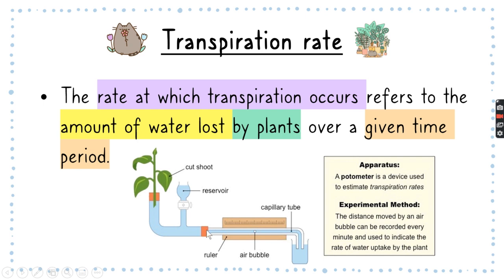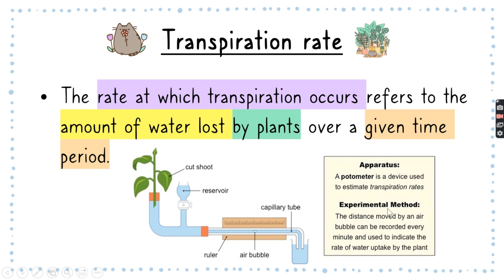Once you close this reservoir here, that means that no water is moving down here to push the air bubble away anymore. What's going to move the air bubble in the end is actually water loss by transpiration. So once water vapor is lost and water keeps on being replaced here, and water is continuously lost by transpiration, this bubble will actually move closer and closer to this plant right here.